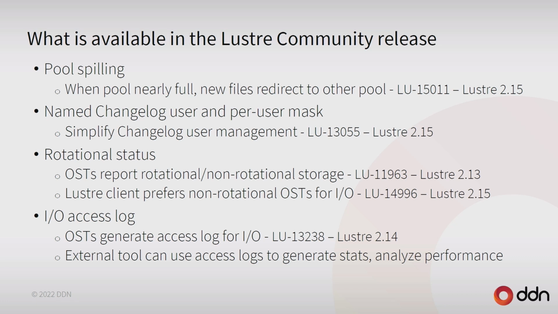Regarding rotational status, from Lustre 2.13, OST pools are already reporting their rotational status. And in Lustre 2.15 was introduced the capability for Lustre clients to automatically prefer the non-rotational pools. And the I/O access log capability has been here from Lustre 2.14. So this is the ability for OSTs to log every I/O access that is carried out.